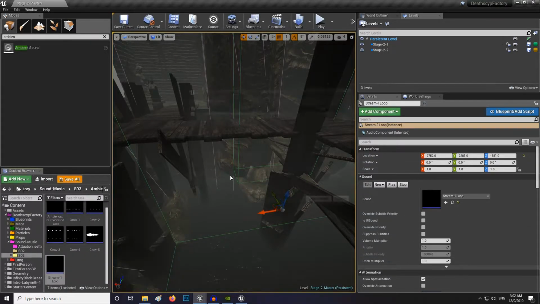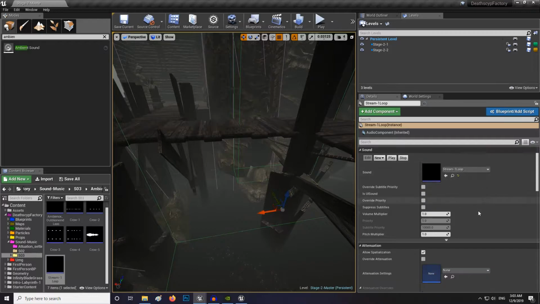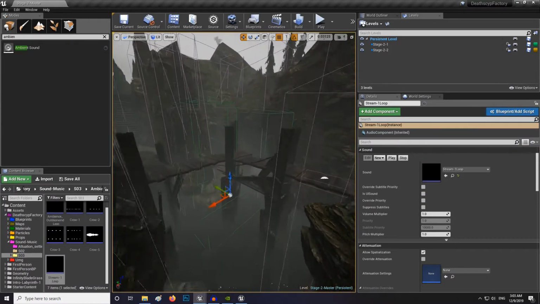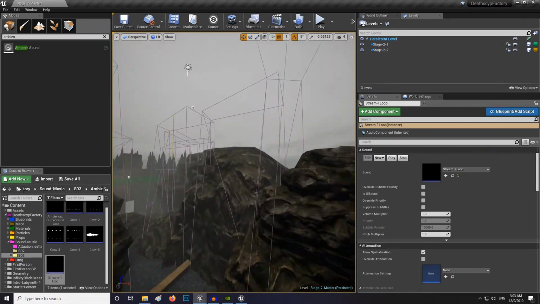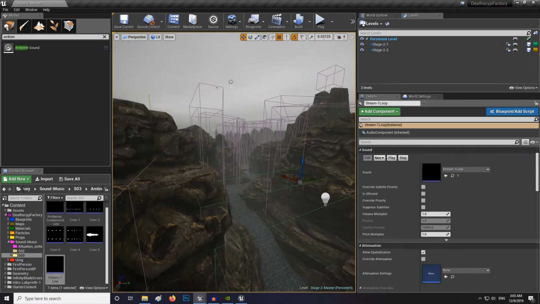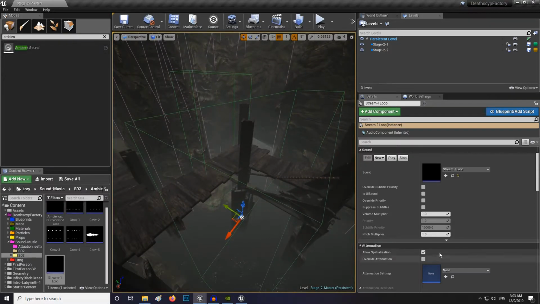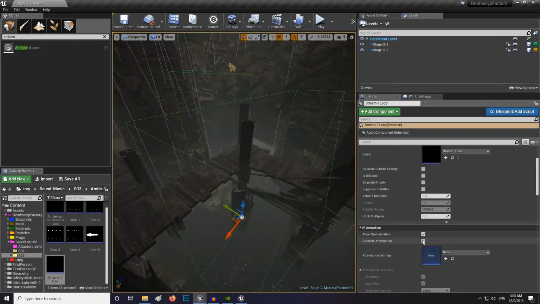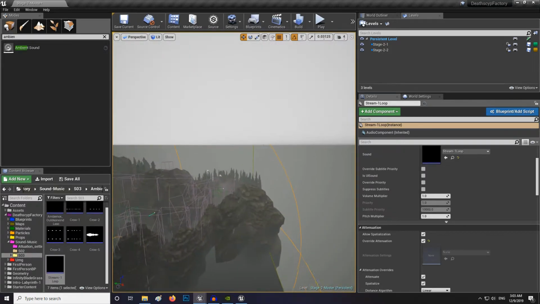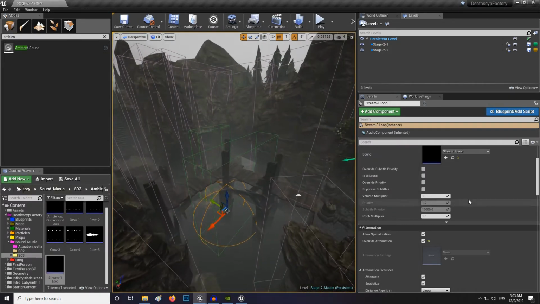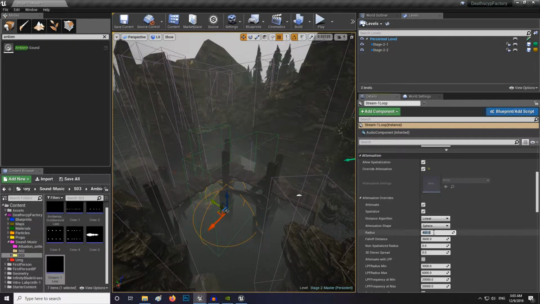Perfect. So in our case, we ask ourselves, I'm always playing in the persistent level, by the way, don't forget that. We want to play the sound when the player gets close to the stream, because it's not normal that you hear the water when you're all the way down here. So what we're going to do, first off, we're going to overwrite attenuation, and right away you're going to notice that this is insanely far, so let's just fix these boundings over here.